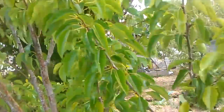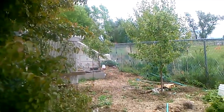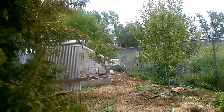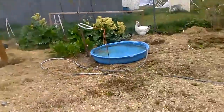Let's see. This one is another pear. There's some fruit. Our mama duck is still sitting on a nest. I know she's not fertile. It just makes me feel so bossy to try and take her down. Good. So it's interesting to see what will come up on its own and what won't.